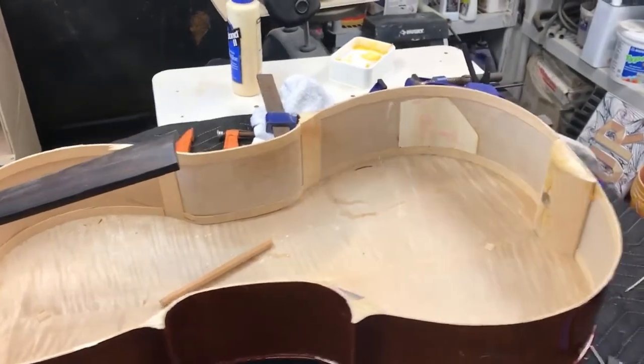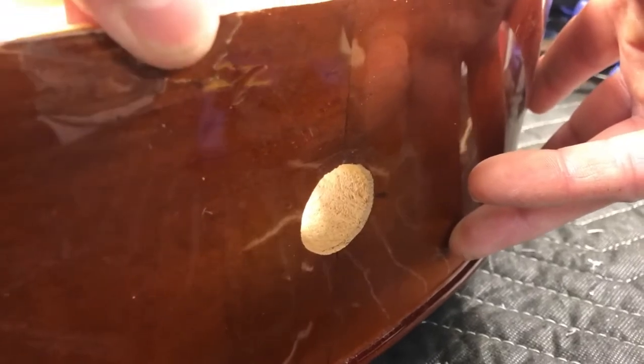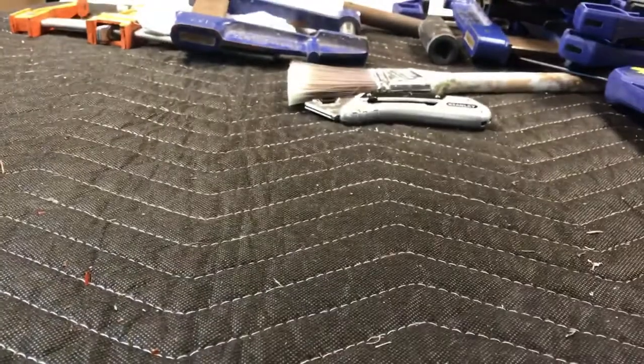Bring it in a little bit. Looks like a dog's breakfast from this camera angle, I'll tell you that. However, I think we're going to be able to clean that up. Glue, sand, who knows? Maybe I'll even refinish the whole cello. We've got the bang that was in the back, right up there. That's pretty solid now.